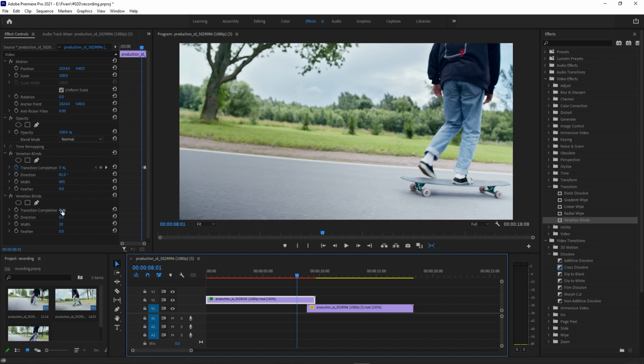So if you're going to use it as a transition, that's a cool way to do it just with these keyframes. If you're just going to keep it as a stationary effect to blend two clips, you can do cool different ratios. I find one way that it's really cool is if you just do 50% and have the width at a certain amount so that you can't tell which one is clip A and which one is clip B, since they both are taking up even space on the video. But I just wanted to take this time in this video to highlight this cool transition effect, which is the Venetian blinds.